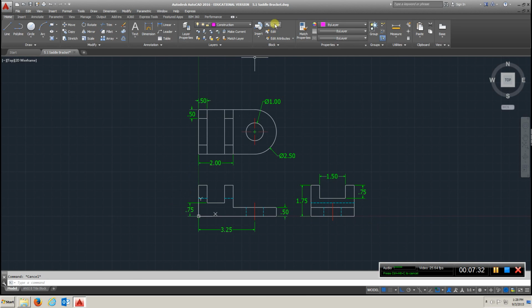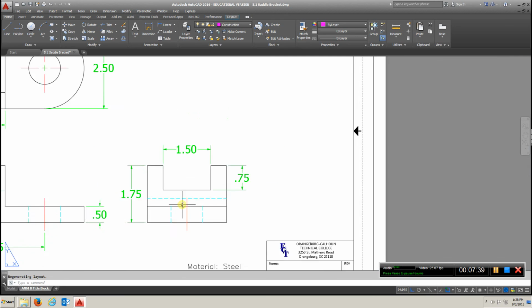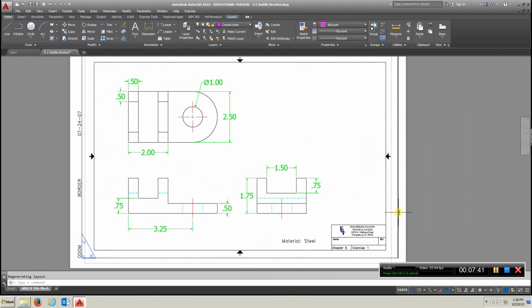Go ahead and create a block and bring it over to your title block here and drop it in. Put your name on it. And this is what you would turn in right here.